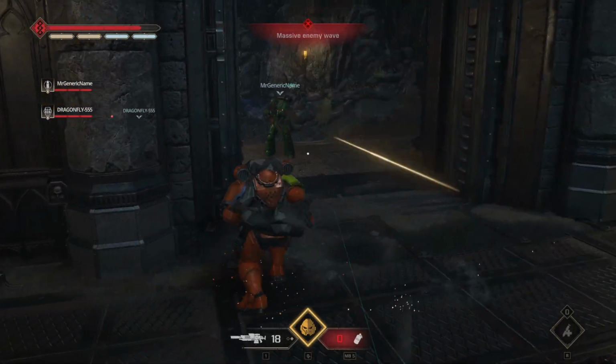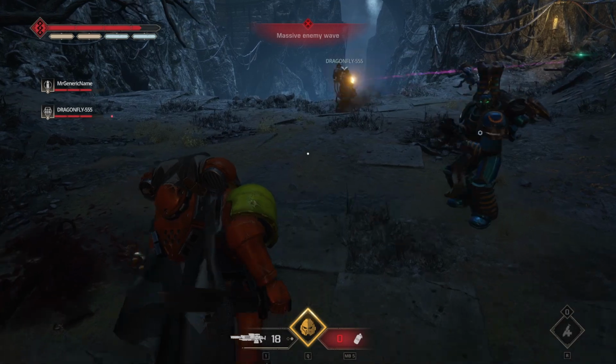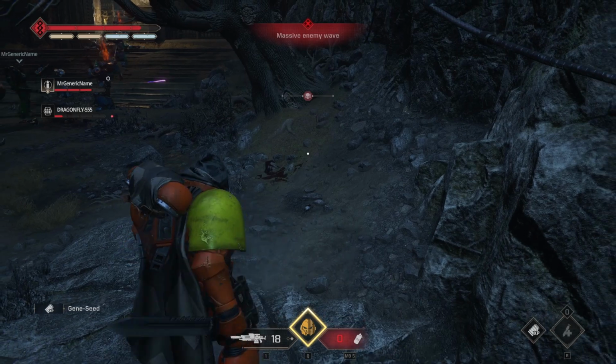The third location is just as you exit the tomb. As you come out of the doors, there is a tree to the left-hand side. Head over to the tree, and on the far side, on the ground next to the tree, is another location for the seeds.